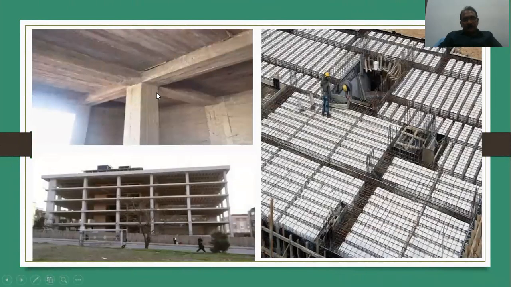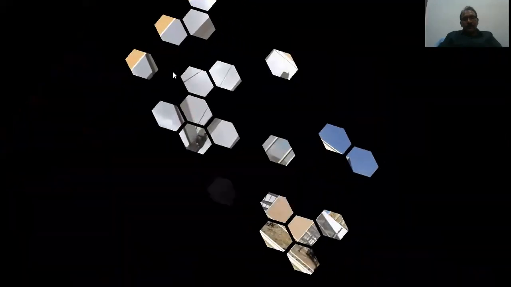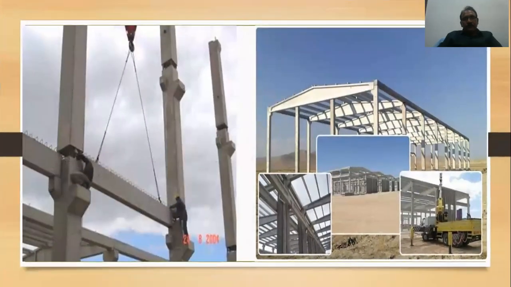And you see one of the structures, a frame structure connected with beams, slabs. Construction is going on here, and this is already constructed with a network, that is a framework of beams and slabs. And in coming videos we'll see some more types, also steel structures and different types of steel structure. Thank you.